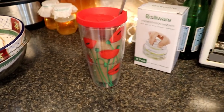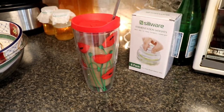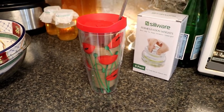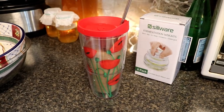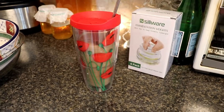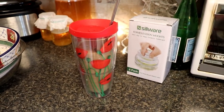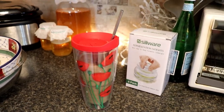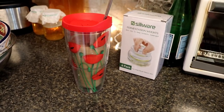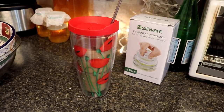So what I did is I filled my tumbler here with ice all the way up to the top, and in a separate little mason jar I poured in some hot coffee and sweetened it the way I wanted it to be sweetened, so that the sugar would melt in the hot coffee and not be unmelted on the bottom of my cold coffee. Then I poured the hot coffee over the ice and added more creamer than I normally would have, because I like sweet iced coffee and I like stronger hot coffee.